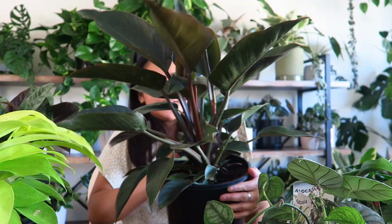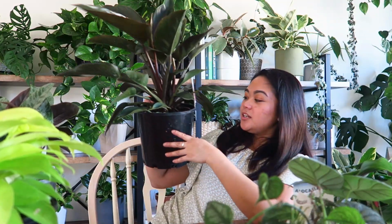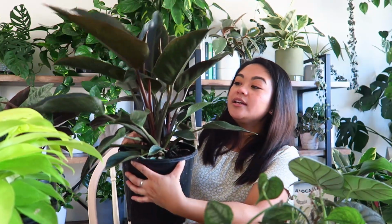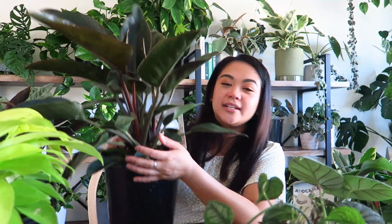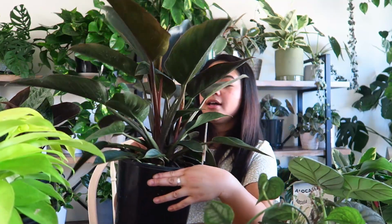So I decided to get one that was already big and already happy, and that's what this is. It's got several new growth points coming through, and it's huge. Like, this one was $20 as well, and it's got 3 plants in the one pot. All the other plants in that space I saw were one huge plant within the pot. It was also $20, but this is the only one there that had 3 plants potted in, triple planted within the pot, so that's why I grabbed this one. The other ones were like double the size. This is the only one that had 3 plants in the pot, so that's why I got this.